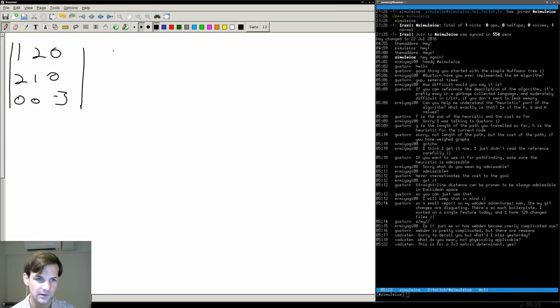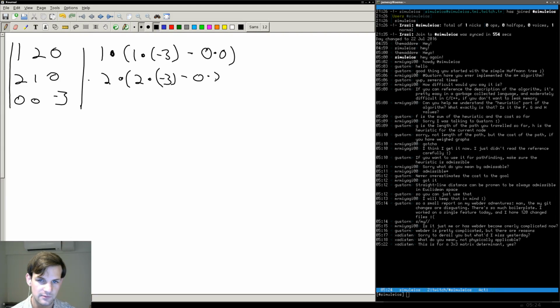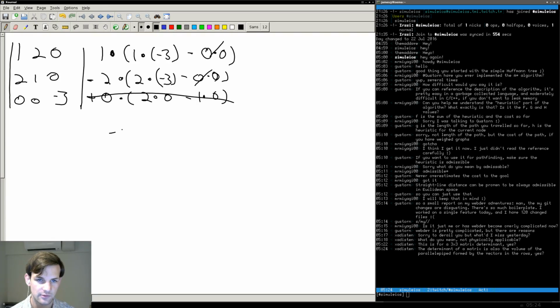And if we perform the determinant, it's going to be 1 times (1 times negative 3 minus 0 times 0) minus 2 times (2 times negative 3 minus 0 times 0), and then plus 0 times (2 times 0 minus 1 times 0). So this one's just 0, so it's going to be negative 3 plus 12 equals 9. The determinant of the matrix is also the volume of the parallelepiped formed by the vectors in the rows.